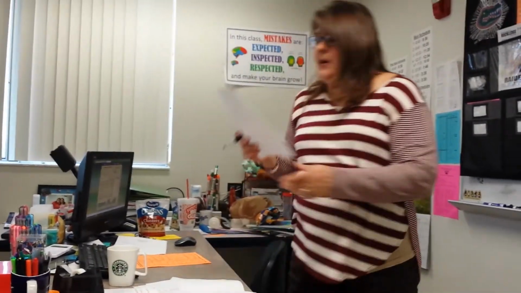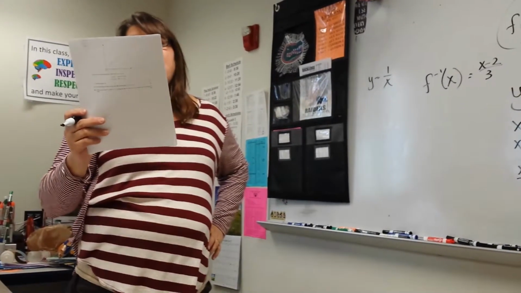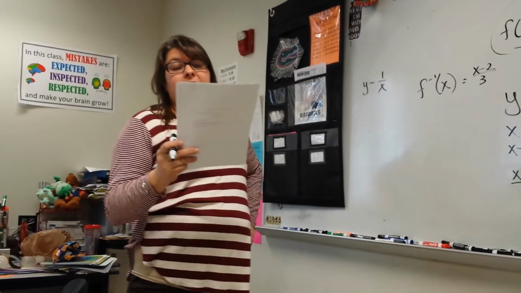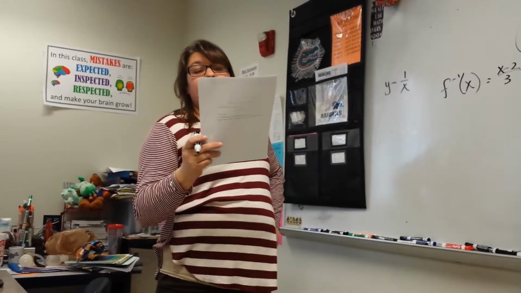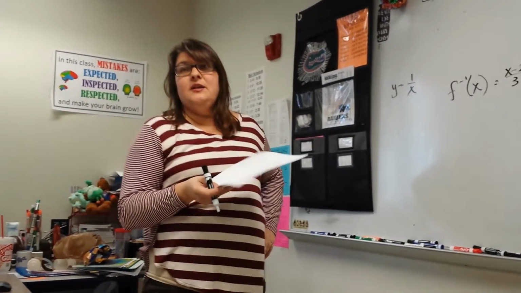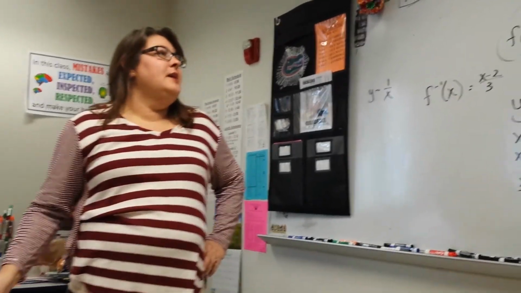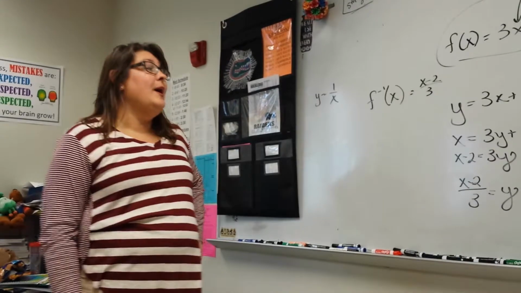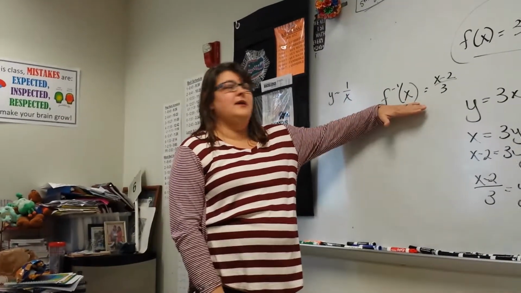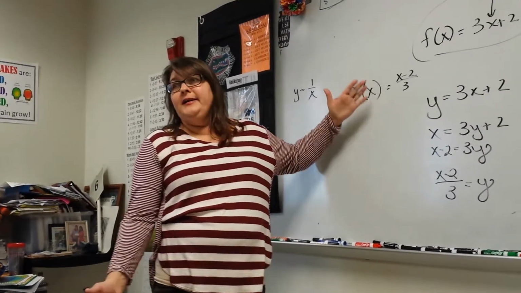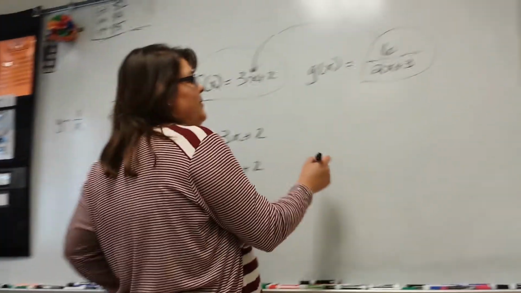Now let's look at the next one. Express each of the inverses, f to the negative 1 and g to the negative 1, in terms of x. And then solve f inverse equals g inverse. Okay, so they want me to actually solve f inverse equals g inverse. Well, we've already done part of the work. We found f inverse. So what would we have to do for g? Find its inverse. Okay, so let's go through the process.